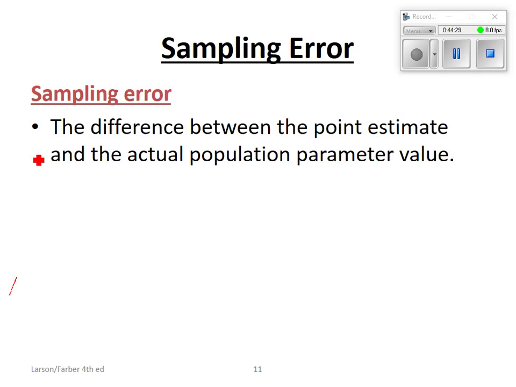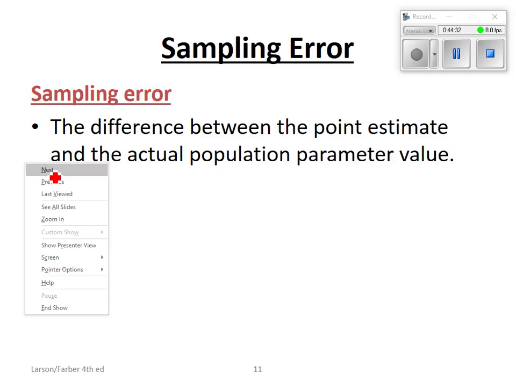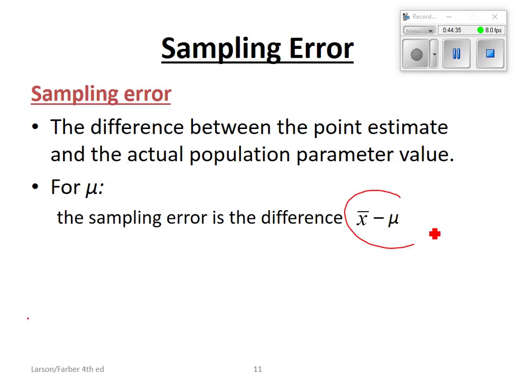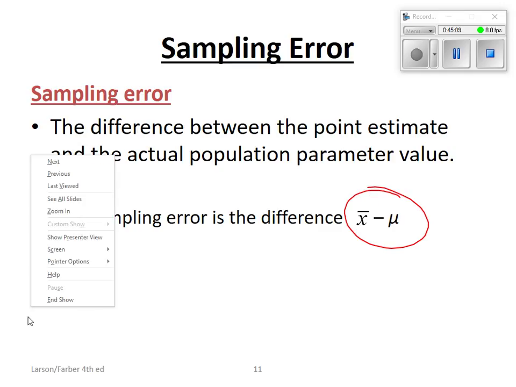Sampling error. We didn't talk a whole lot about sampling error because we don't use sampling error near as much. Sampling error is just X bar minus mu. Why might we not use sampling error very often? What can't we find usually? We usually can't find mu. We usually don't have any idea what the actual population mean is. Otherwise, if we knew the population mean, would we be doing all this stuff? Probably not. No reason to give an interval if we know the population mean is exactly right here. So sampling error, we don't use it very often.